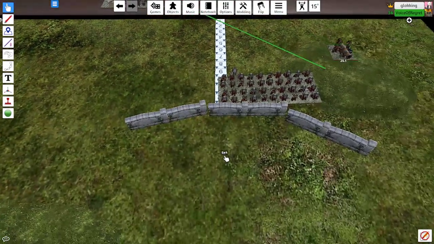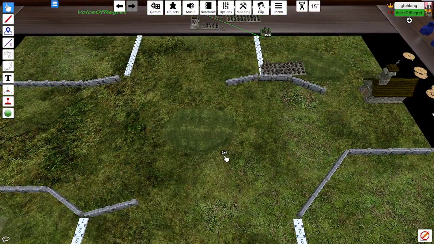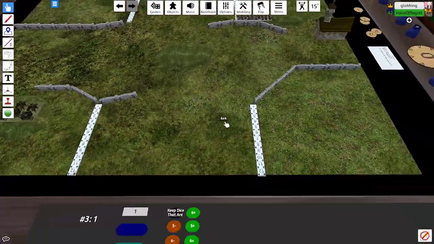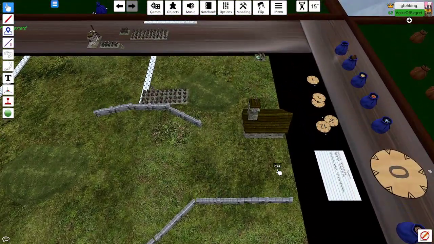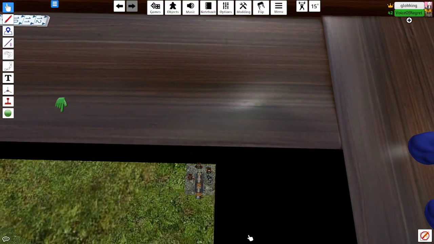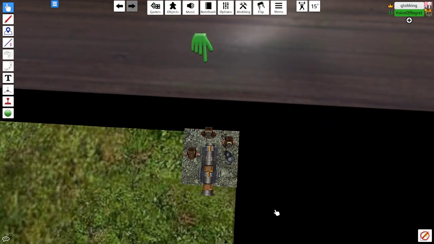Why are you putting cannon fodder? What? I need them. You don't need cannon fodder. I need them. I love the way you're putting it right at the back. Just like, yeah, we're just going to chill out. Well, if I'm going by that logic, give me a second. I'm going to perfectly place this on the exact corner. It's not exact. Now you're off the board.